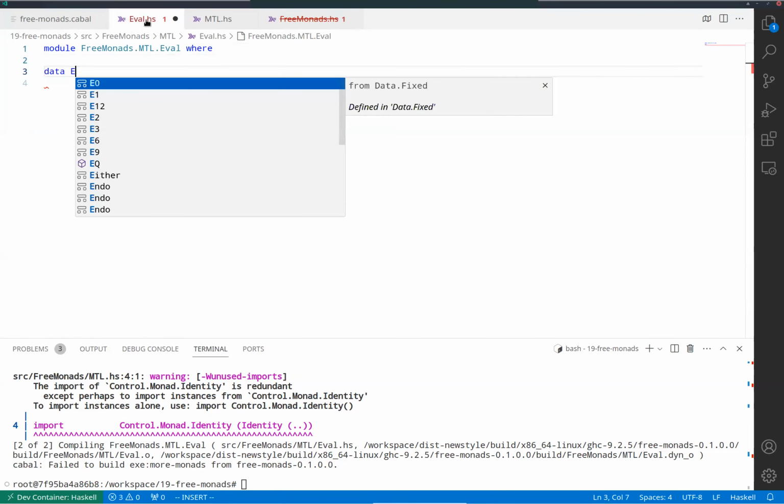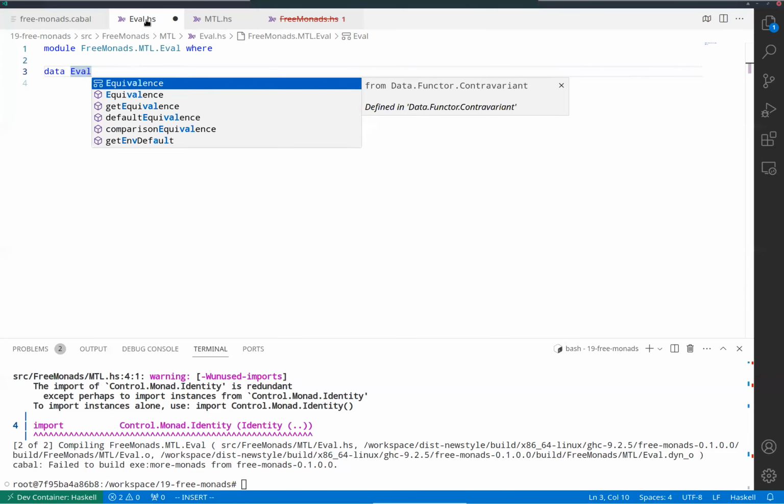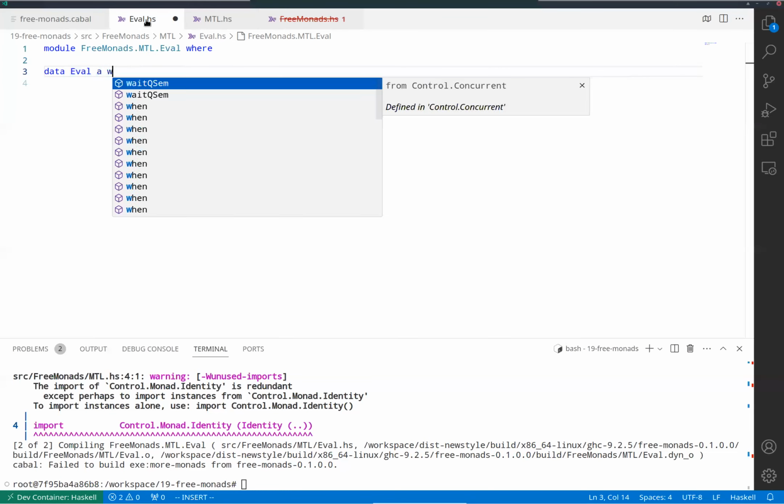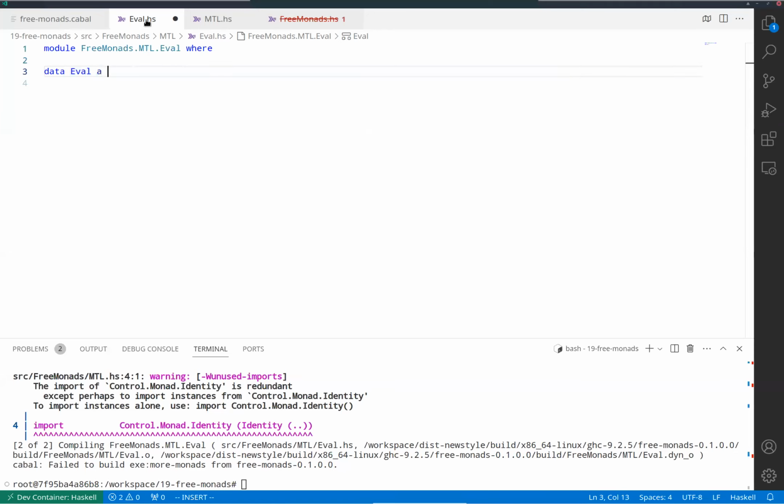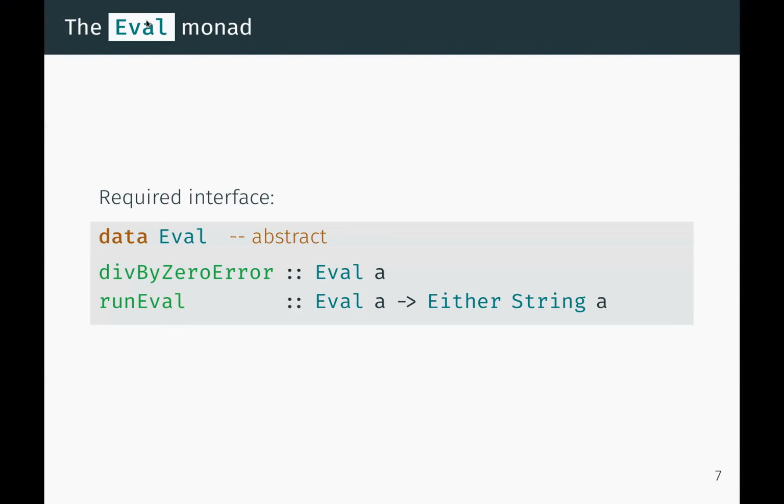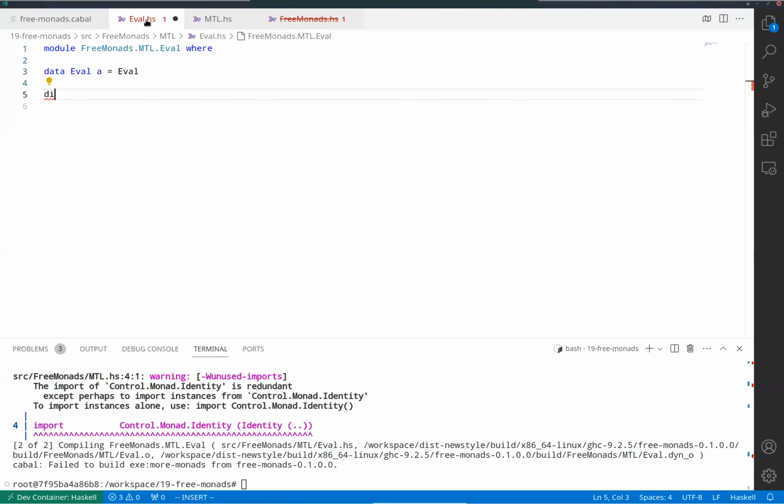So data Eval a. And for the time being, I just give a dummy implementation basically. So we have diffByZeroError, which is Eval a for any a.